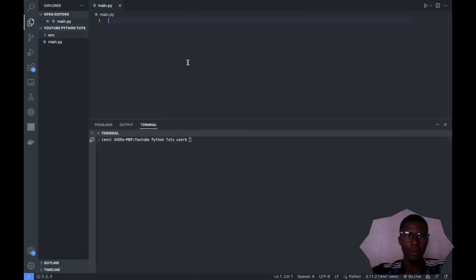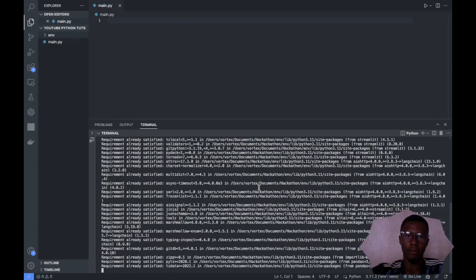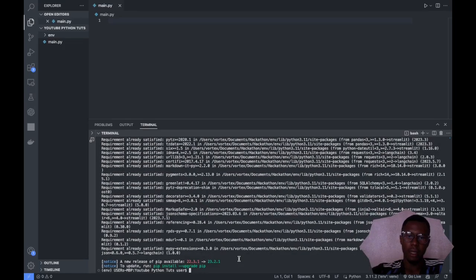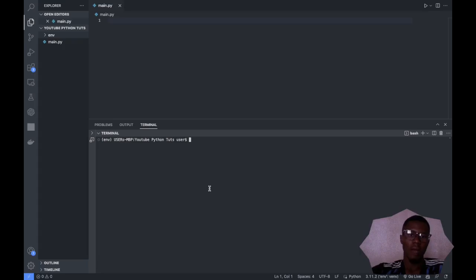Move back to my VS Code. You just need to create a main.py file. Apart from that, you install two libraries we are going to be using. Let's install the LangChain framework and also Streamlit. The framework and the library are very much needed for the backend side and the front end side. I have both installed.